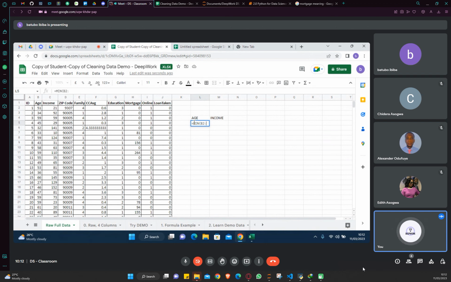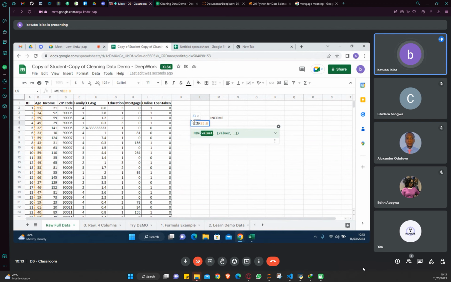So in this case we are using minimum and maximum because age is a numerical data type, right? Yes, numerical data. At least we know there is a reasonable range for age.